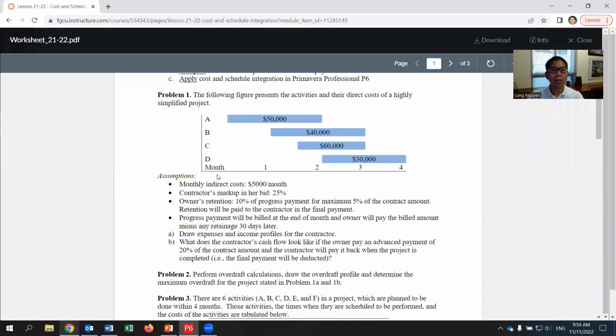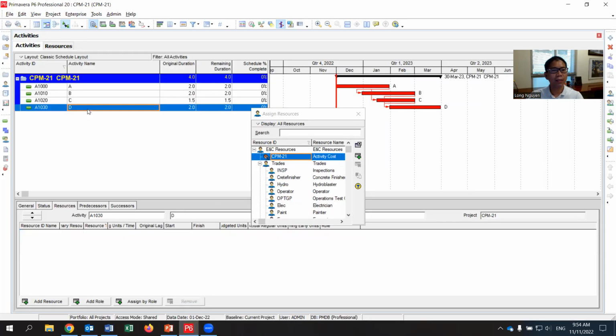And D, 30,000 for 2 months. You can select the resources that you already defined, add it in, and it will be 15,000, and that's 30,000.